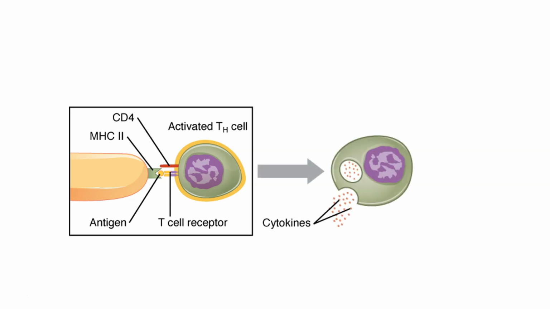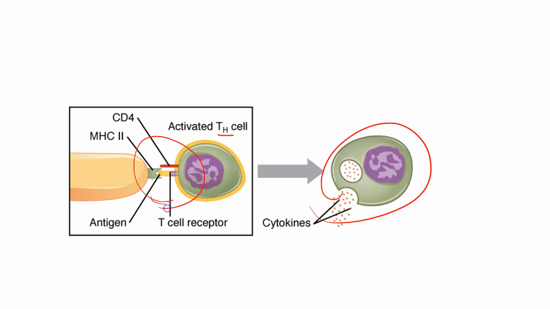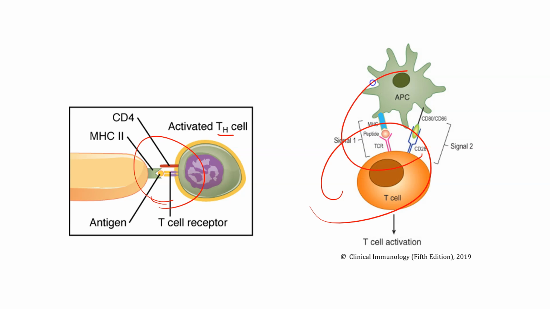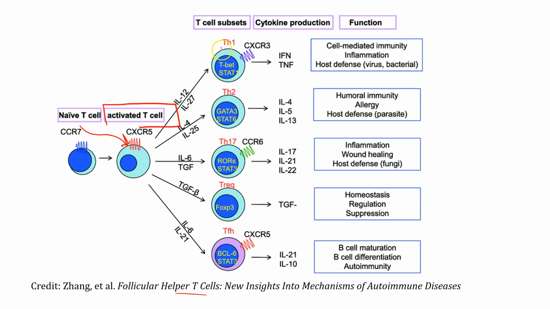But for now, we'll just leave it here that when this event happens, a T helper cell is bound to MHC class 2. It releases cytokines that will cause further differentiation of the T cell. Here's another figure that I was able to find that came out of this paper, showing just how many different lineages could come out of an activated T cell. So again, you have the naive T cell becoming an activated T cell, and then depending on the cytokines that are released in this whole interaction, here are the different lineages of T helper cells that could be made. You could have the Th1 cells that release these cytokines right here.